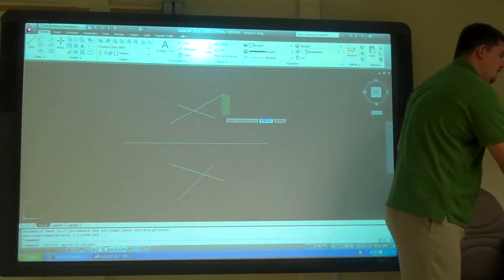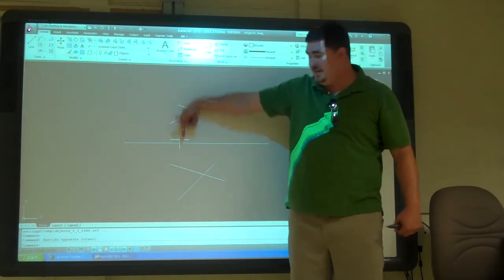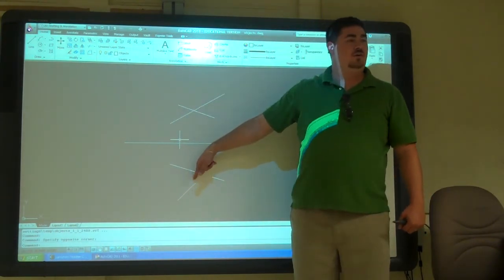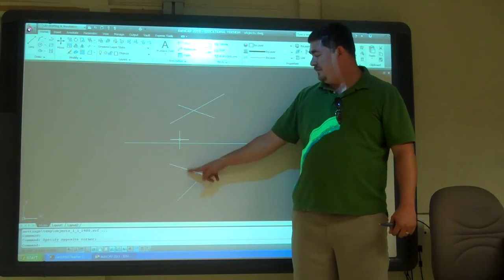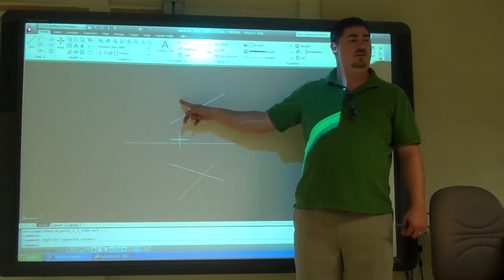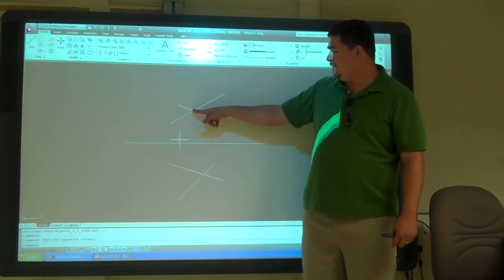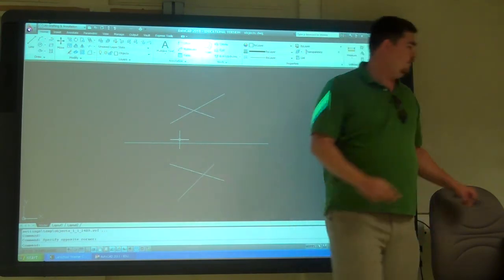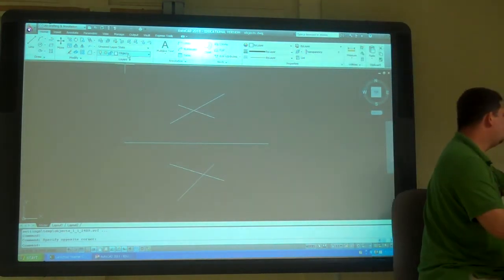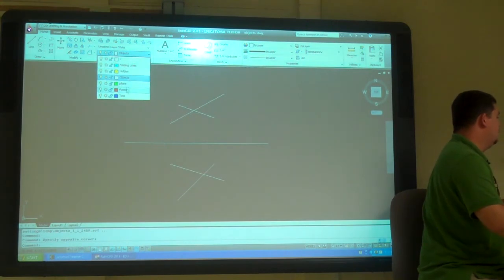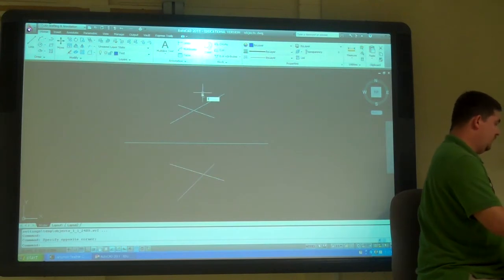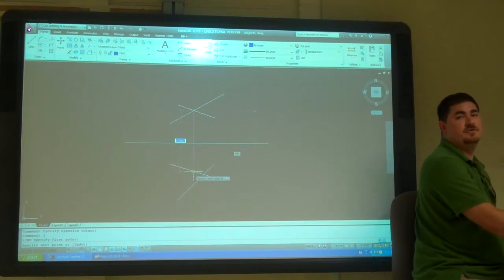What is this view? Looking at this from the top, right? We're looking from, we're at this position looking down on this. So what does that mean? That things that are higher in this view are closer to this view, right? So that means if I come from this intersection point and come down. I'm just going to draw a line from that intersection point down. I hit that line first, right?